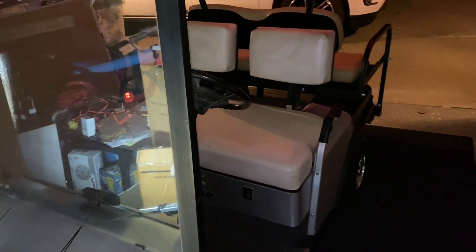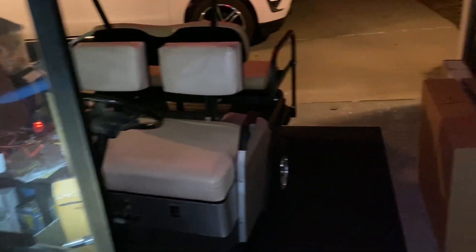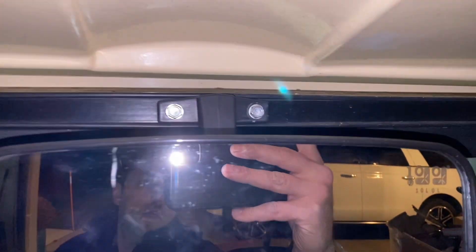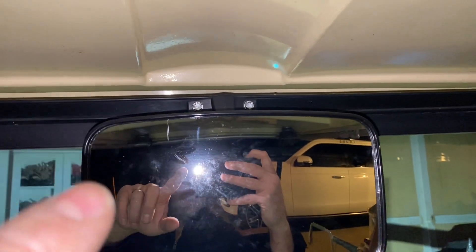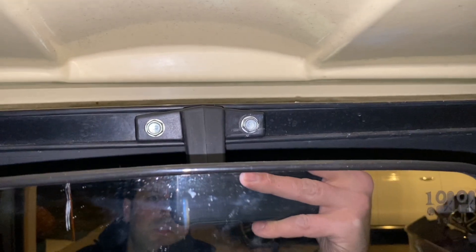That's wired to the main switch and I do have to replace that switch. It's super flaky, it's original. I also got a rear view mirror that is basically connected right to the windshield frame. It came with some self-tappers that were too big, so I drilled some pilots and found some self-tapping sheet metal screws that I had laying around. And this mirror is large enough not only to see behind you, but also to the sides.